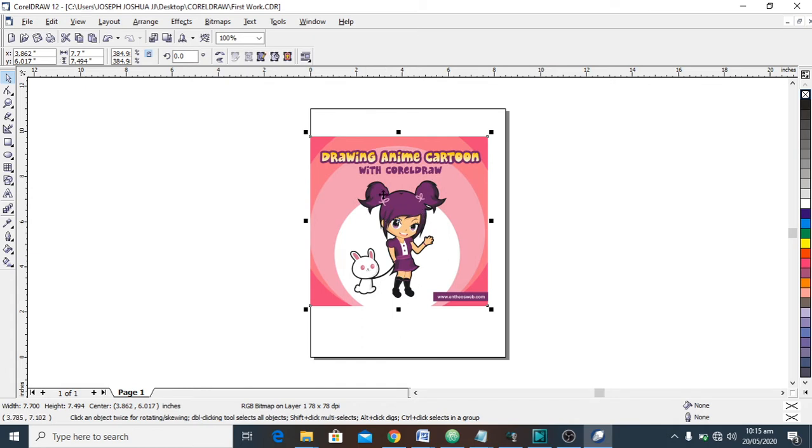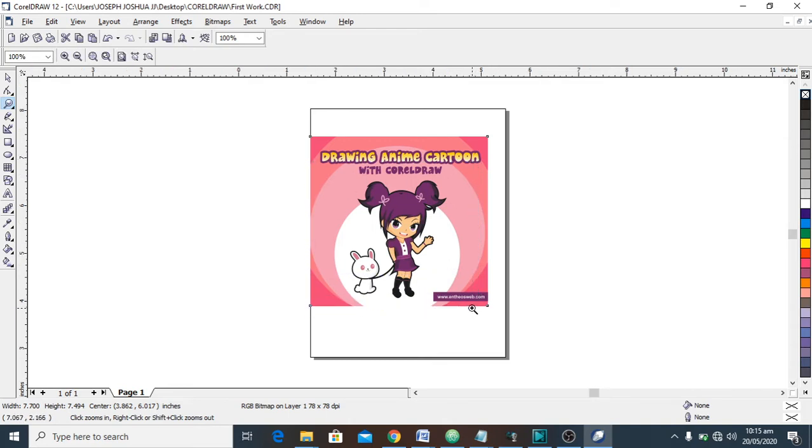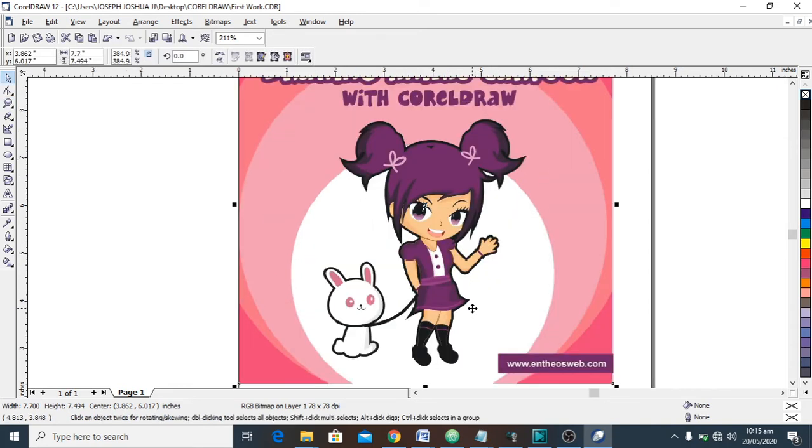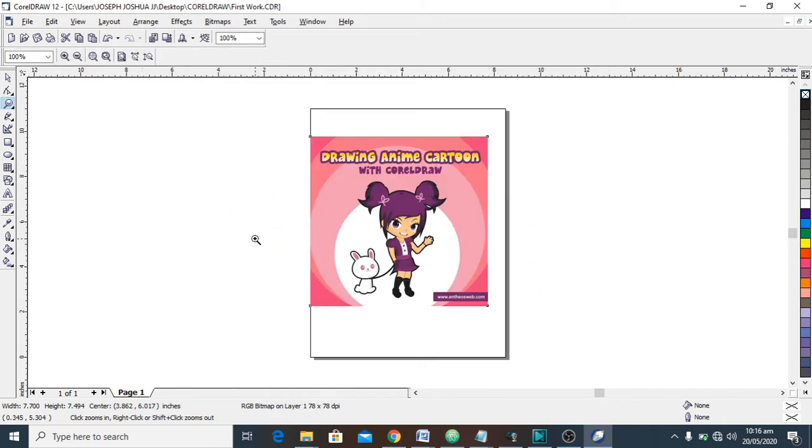This cartoon, this young lady holding a cat or a pet. That is what we're going to design fully with the help of cut tools, so that we'll be good in cutting of pictures. Instead of going to Photoshop, everything that Photoshop can do, CorelDRAW should be able to do. So that's just the concept.